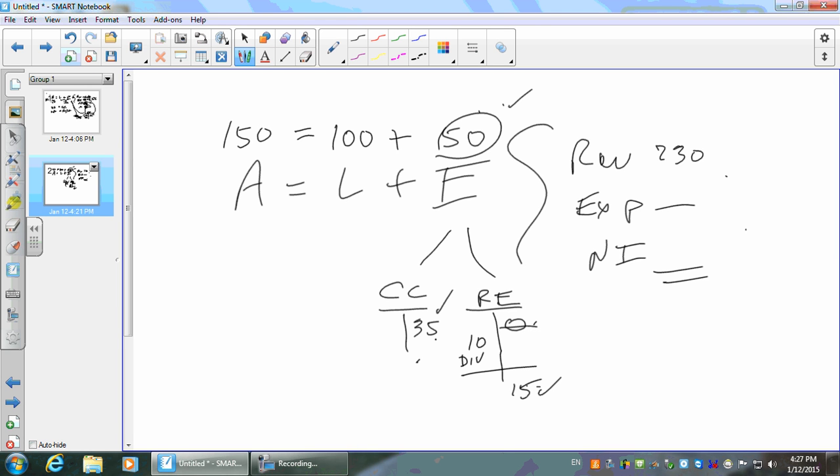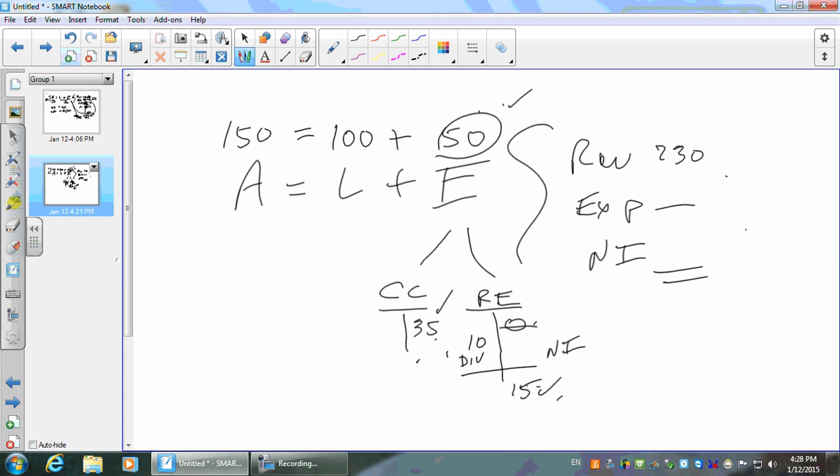I know the beginning retained earnings is 0, right? I know the ending now is 15. I figured out the dividends that came out is 10. Somebody says he thinks we can get net income. How much is net income? And it's a credit, of course. It increases retained earnings. You started with nothing. You paid out 10, and you still have 15 left. Can anybody tell me how much we earned?